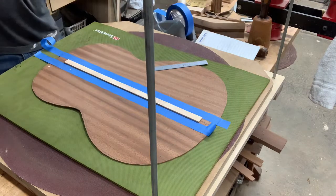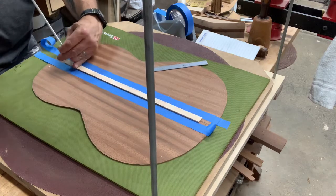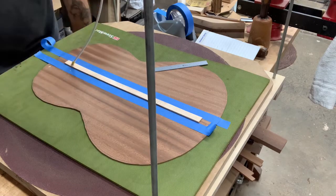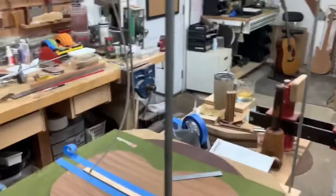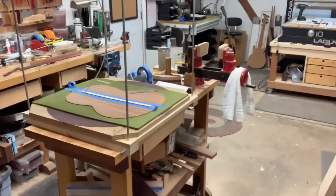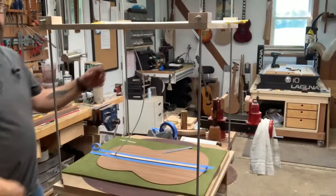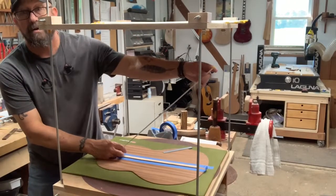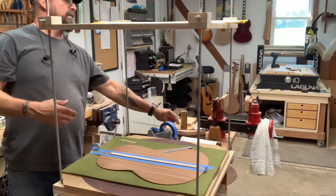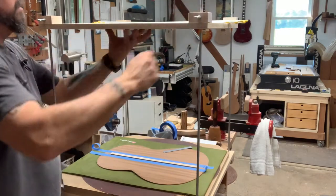Let's make sure our go bar deck rods will work first. I believe they will. We maybe need to make an adjustment. I think that's good. I'm going to back you up so you can see that. Okay, you see what we got going on here? I think that might be a little too tight. I'm gonna raise this deck up a little and we'll go from there. Because we can, we're gonna raise it up.